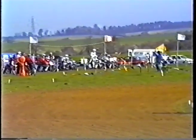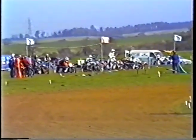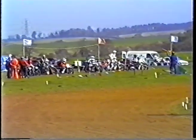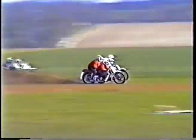Across to that start line. Interesting perhaps to see that both John Hiscock and Roger Measor have taken the far side of the gate. Green flag is aloft, away we go. It looks to be a great start for Phil Pitman. He leads as they're going down that back straight, going very, very quick into that first bend.